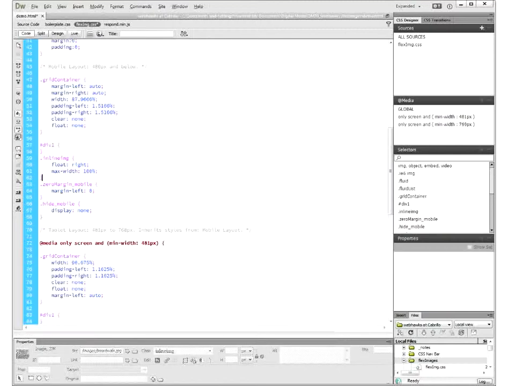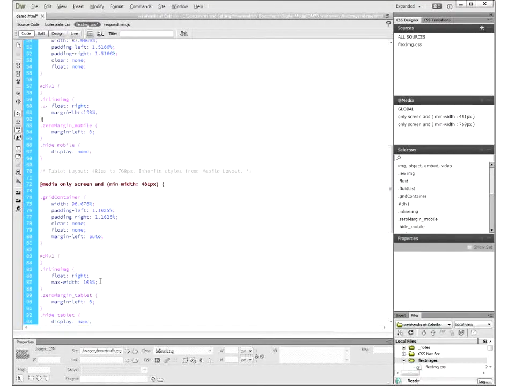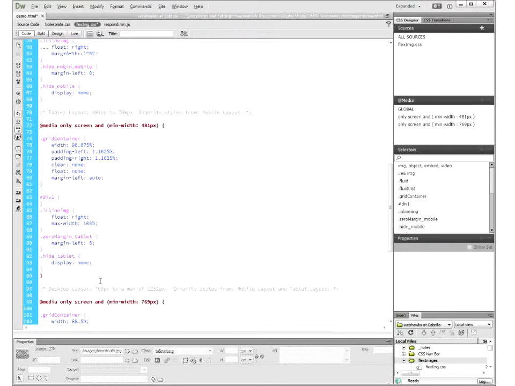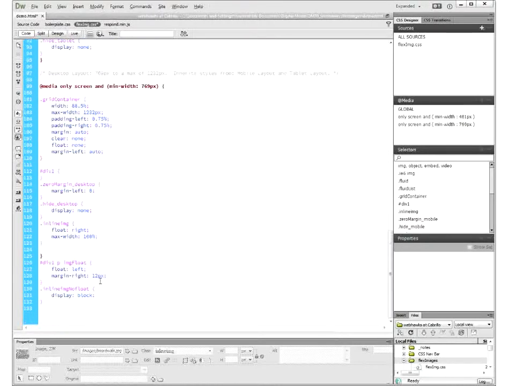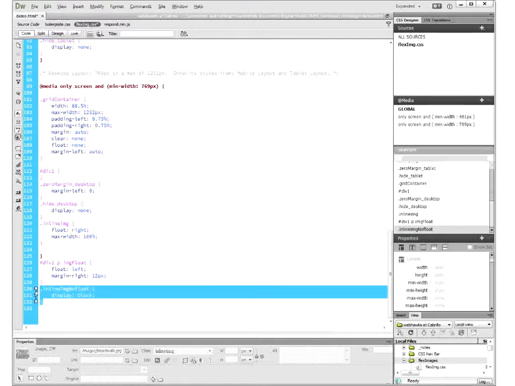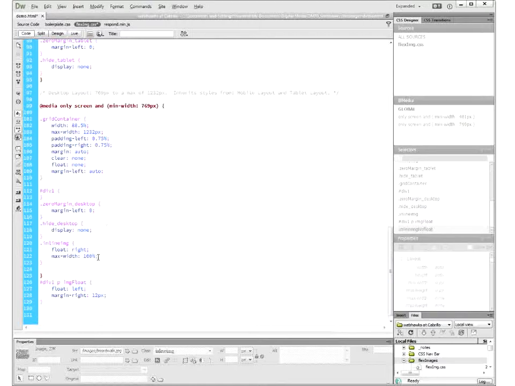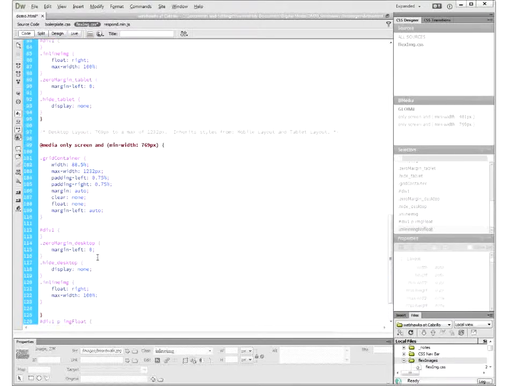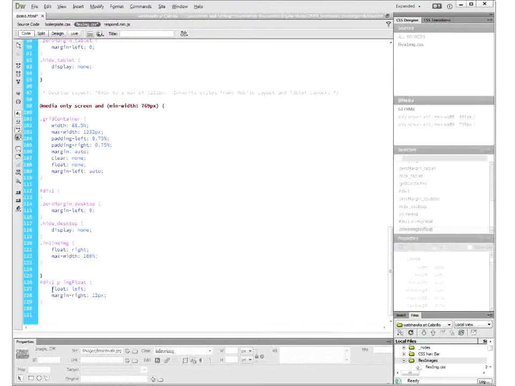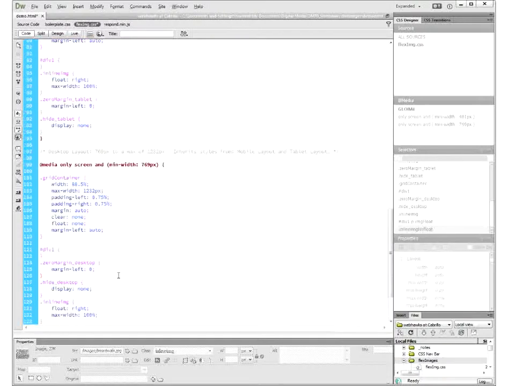Okay. So for the desktop, let's get rid of no float because we want the text to float around it.